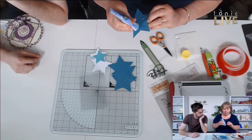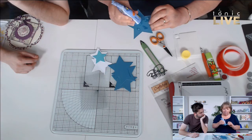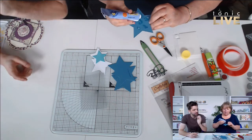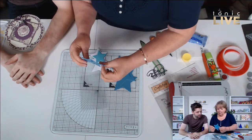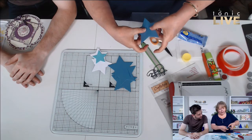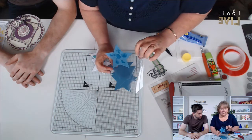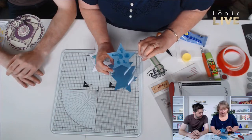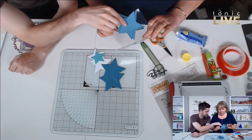So I'm just going to put a few little bits. It could be pin flare glue. You want something that's going to go clear, preferably. I will still cover the back of this because I don't want it to be seen. So I'm just going to pop that onto the front of the card. Now if you look inside, that's not pretty. Could you put a star on the inside? Yes, that's what I'm going to do.